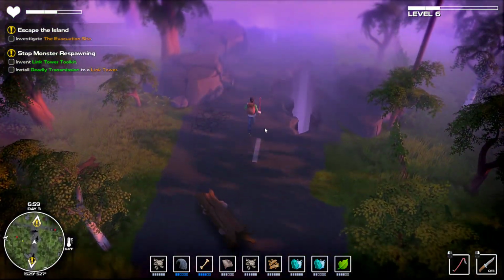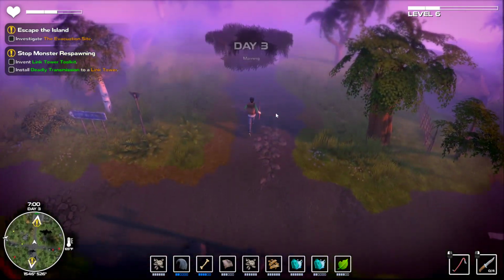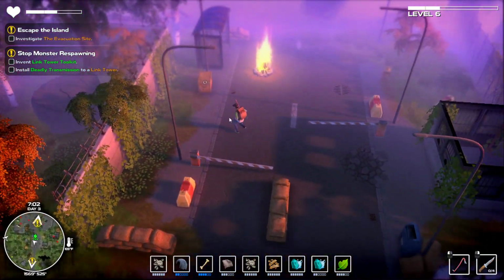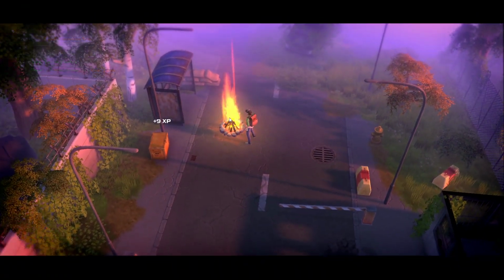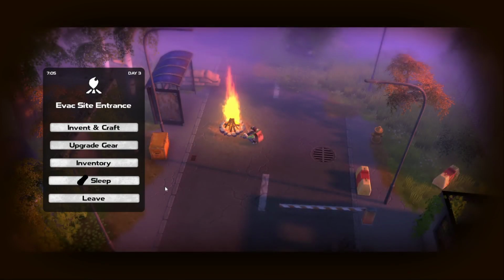Have scattered a bit too much to chase down. We have too much materials. We'll drop these back at base. Day 3. I wonder if passage of time, how much of an effect that has on the gameplay. Yeah, let's get a campfire going. No sleep.